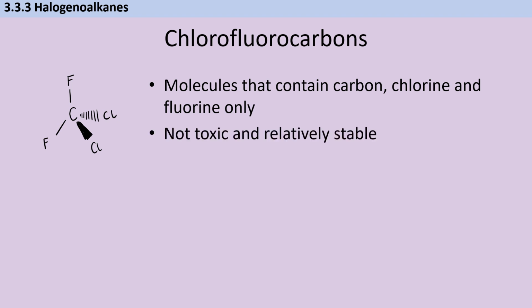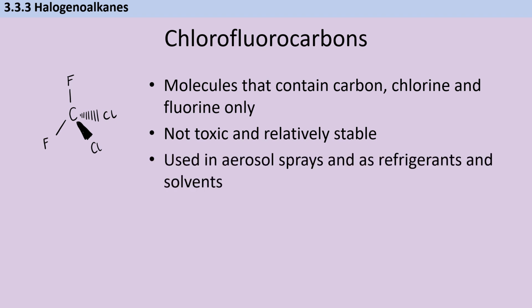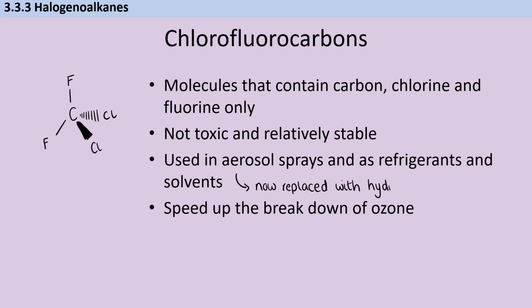For a long time, the short-chain CFCs were used as propellants in aerosol cans, blowing agents in foams, and as refrigerants, while longer-chain CFCs were used for dry cleaning and in degreasing solvents. The problem is that in the stratosphere, these CFCs stop being stable, and they speed up the breakdown of ozone. Nowadays, we've replaced them with second-generation replacements like hydrofluorocarbons instead, because these do not attack ozone.